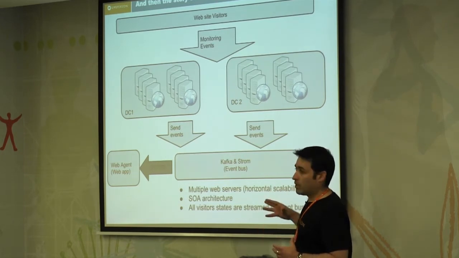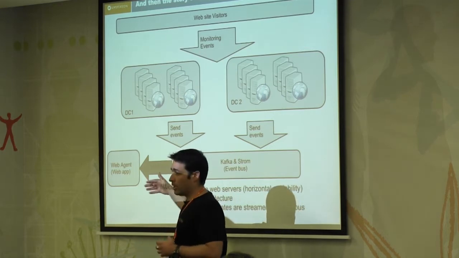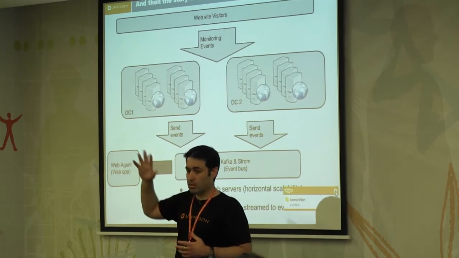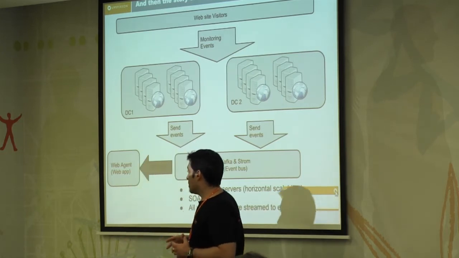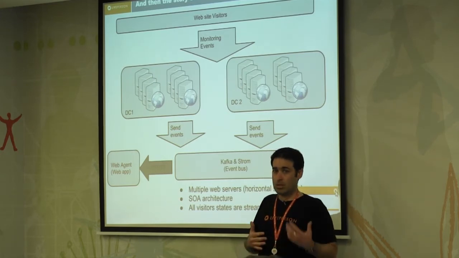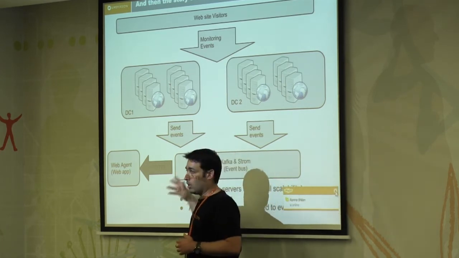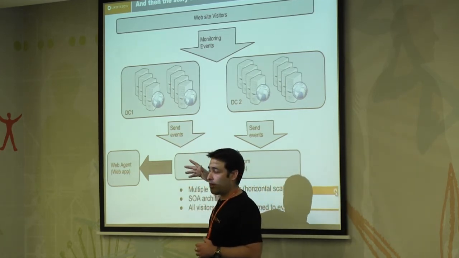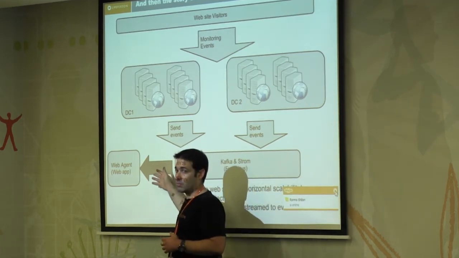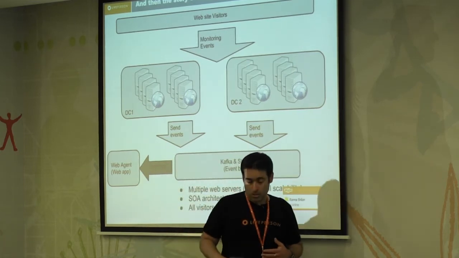And now on one hand, we have all the events streaming in that very fast event bus. And on the other hand, we have a new console. We call it the web agent. It's all web-based. It's not a Java app anymore. So it's a web interface to provide the same functionality that we had in the old platform. But now we needed a system that can aggregate all of that information, all of those thousands of events every second, and we had to collect that into a system. And that's where our use case came, and that's where we started to look for options.